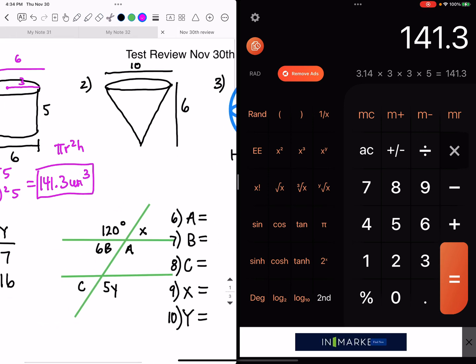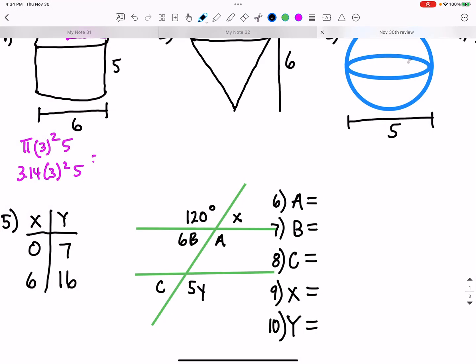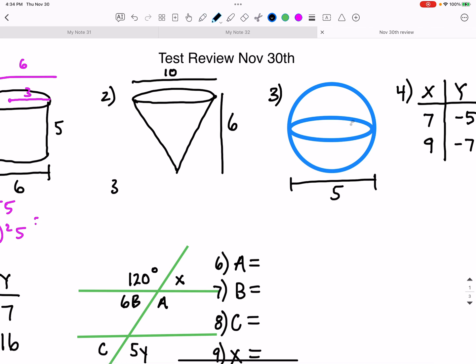If I want to build this cone, I start with a pirate square, a pi r squared. I give it some height, but I crush it into the middle. I crush the bottom, so I divide by 3. Anytime you crush the bottom, you only get one of the 3 sections that you used to have, so you divide by 3. Okay, let's go. Pi r squared height divided by 3, so 3.14.